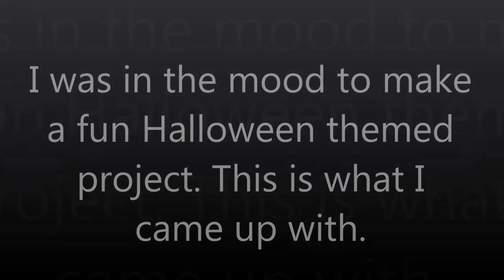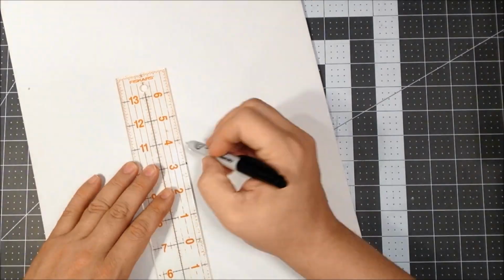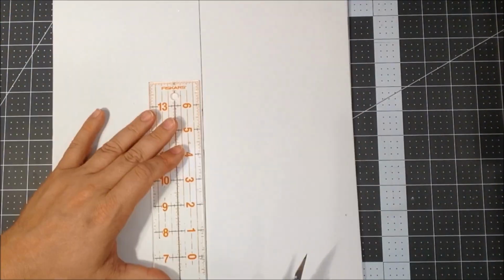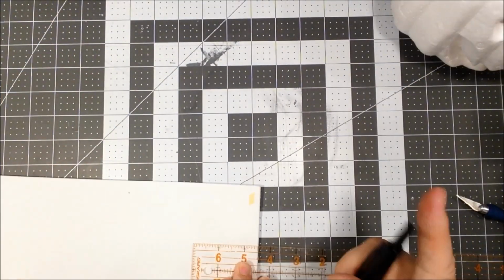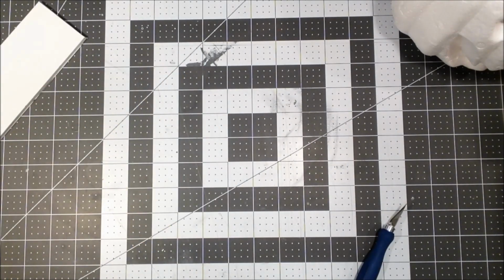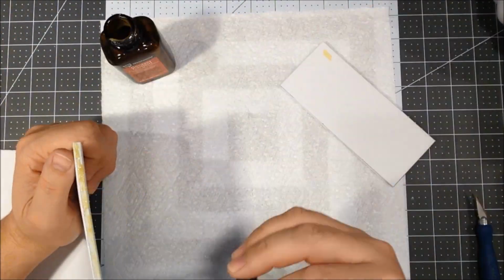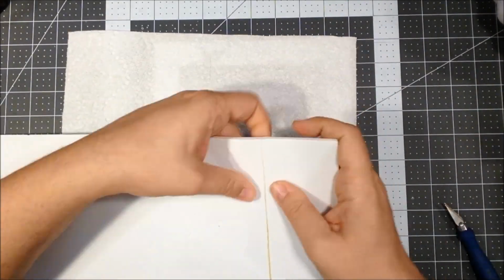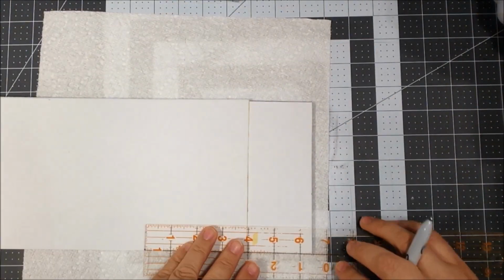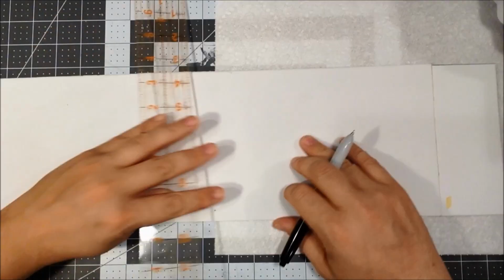I was kind of in the mood to do something Halloweeny, and I wanted to make a crown. That was my original inspiration, and I thought I would make the Pumpkin King. So I recorded about 90% of my process, and I've just sped it all up here. The entire project took about 4 hours in total, and I've sped this up to about 32 times faster.